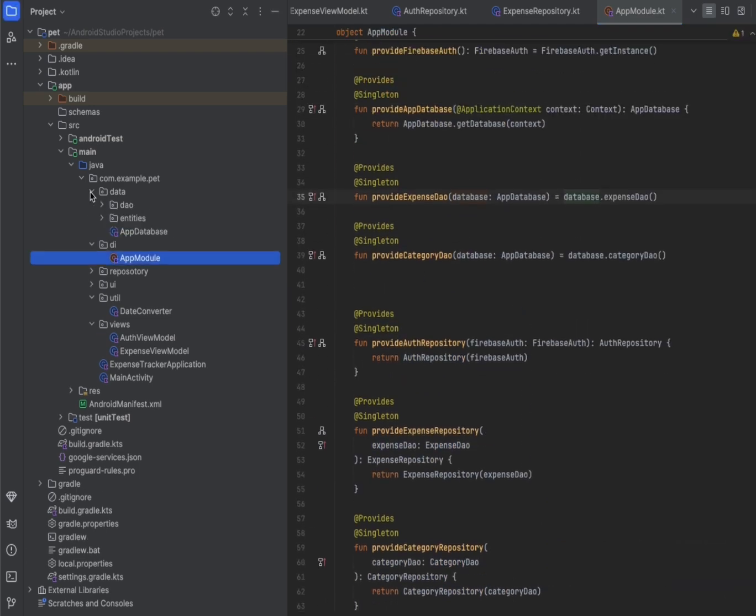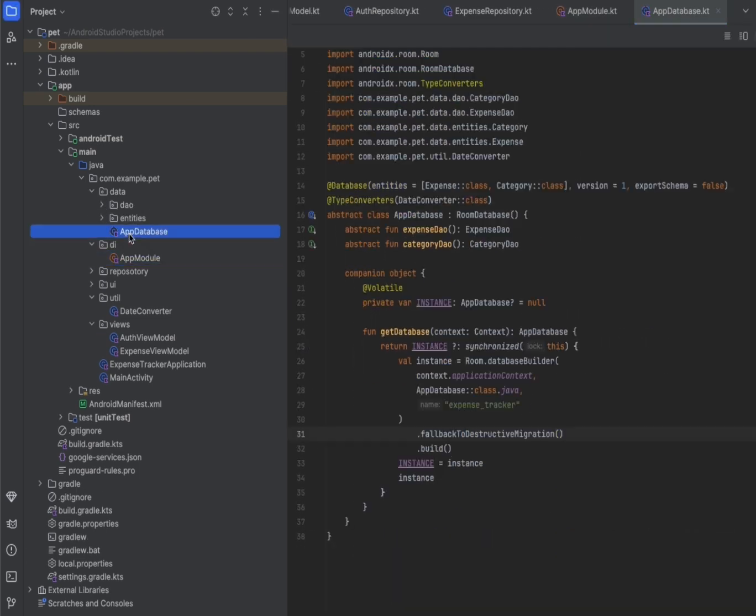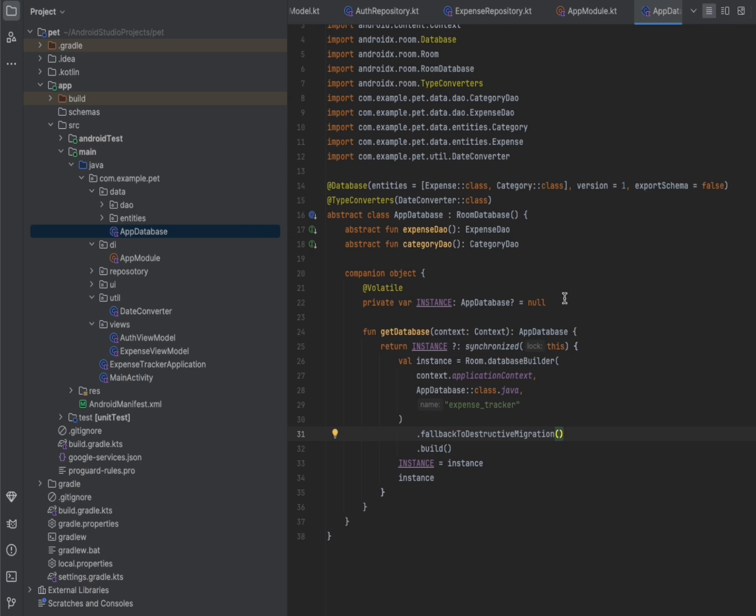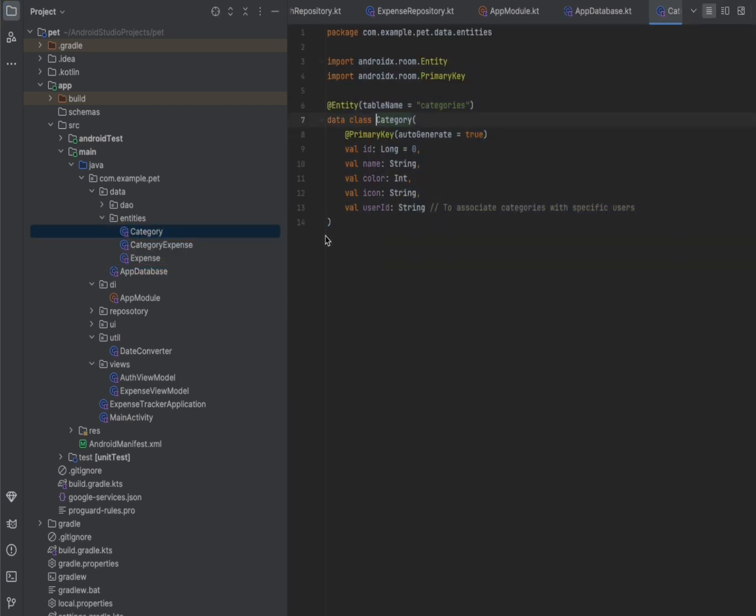Next, coming to data, we have the app database, entities like categories, color, name, icon, like that. Category, expense, and expense also.